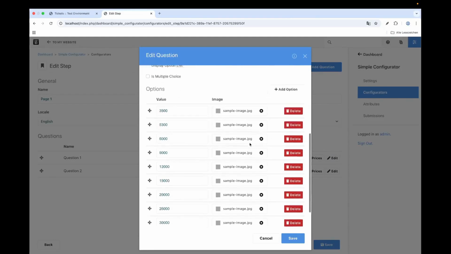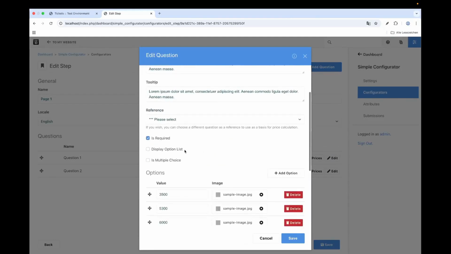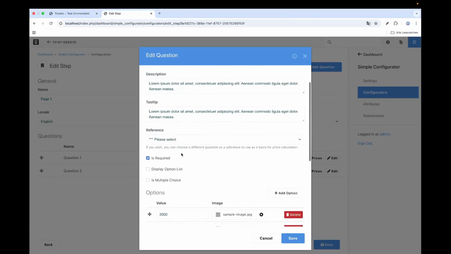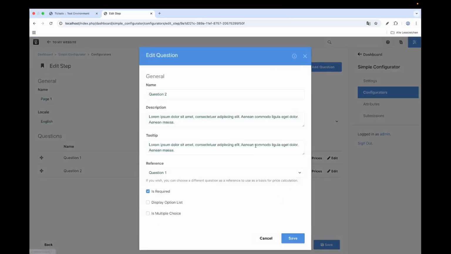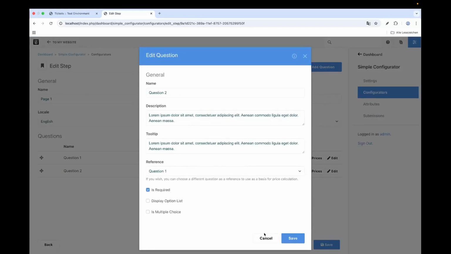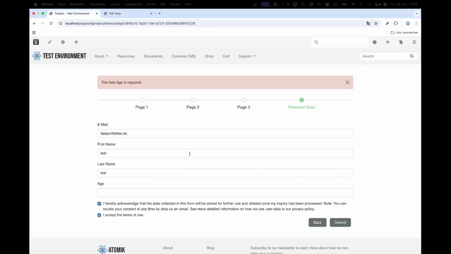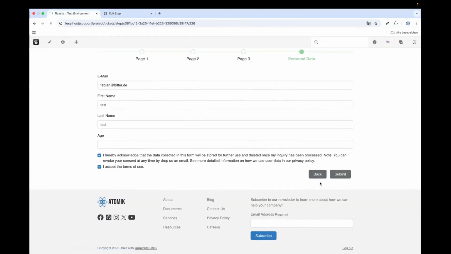Exactly. You can add the options, you can specify whether it's an options list, multiple choice. For other questions, it's very important that they refer to a reference value in terms of prices, for example, here in step 1. I'll go back.